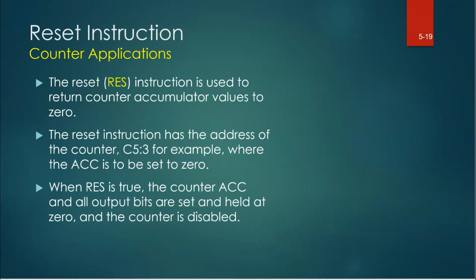The next part is about the reset instruction. As we know, counters are retentive instructions. So it means that they won't reset back to 0, in other words the accumulator won't reset back to 0 based on input logic. So in order to reset the accumulator value of a counter, we need to use a reset instruction. The reset instruction will set the accumulator value to 0, and it needs to have an address.